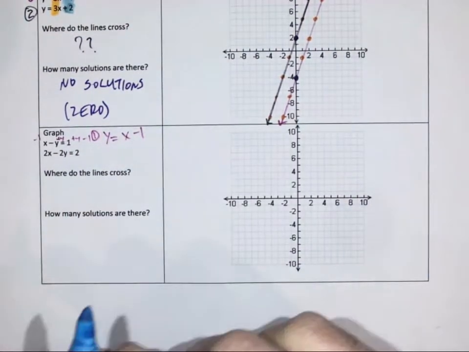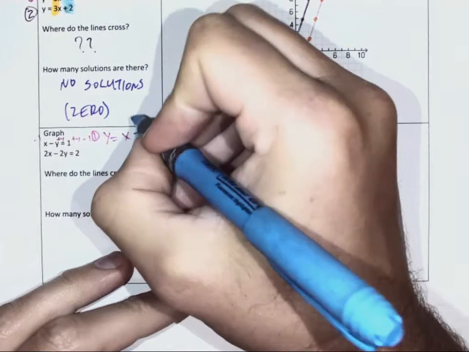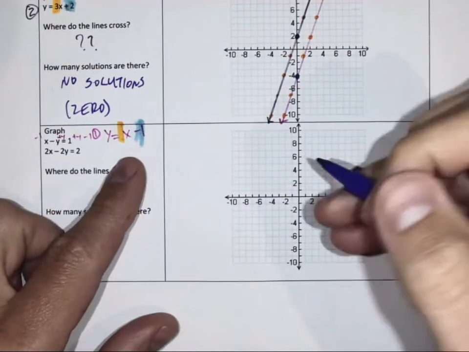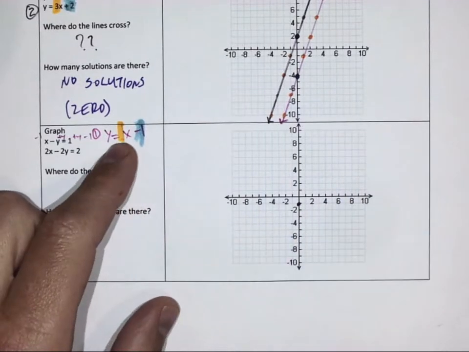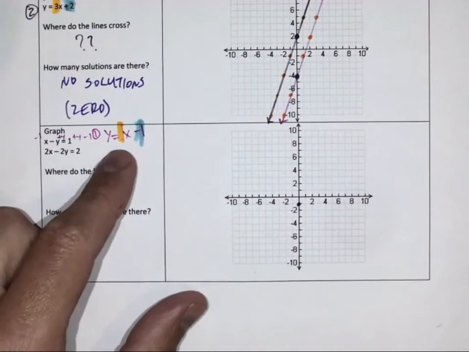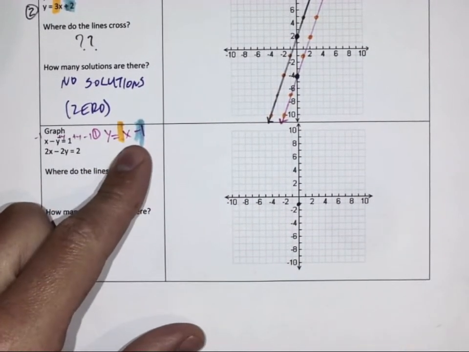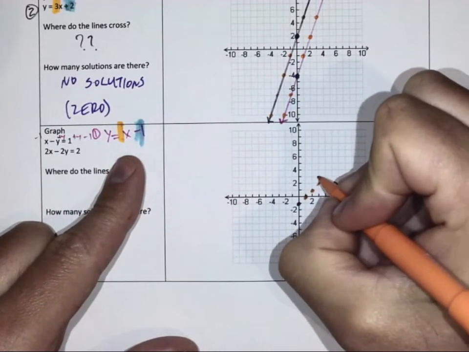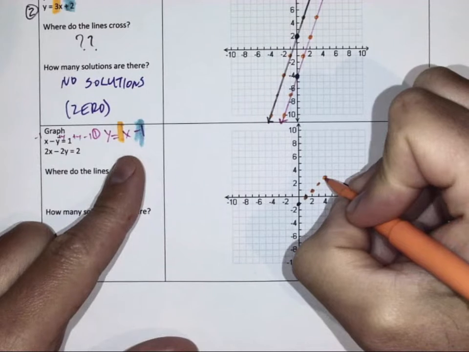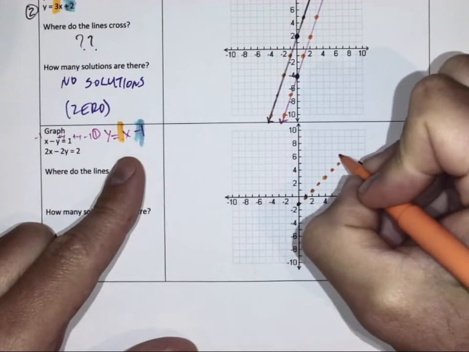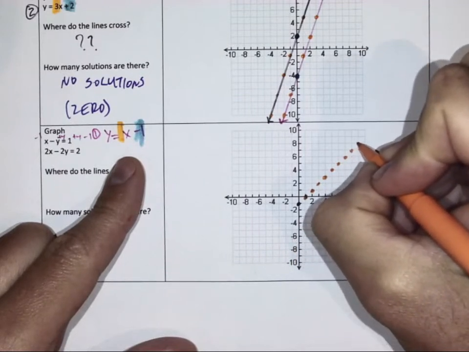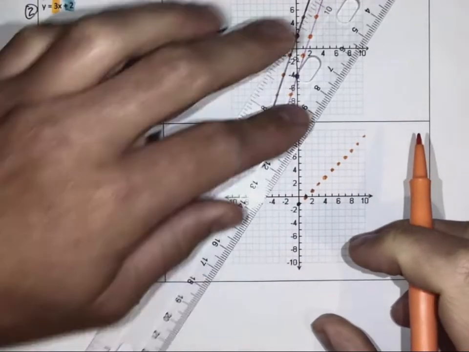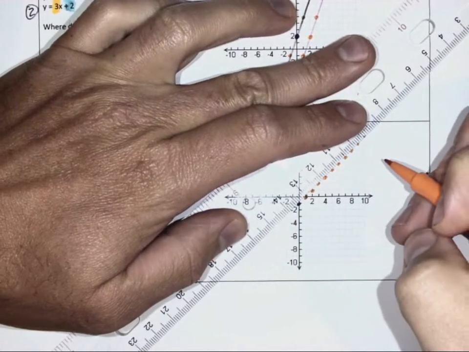Now I can look. I've got a y-intercept and a slope. My y-intercept is negative 1, a slope of 1. Remember, if the coefficient is 1 in front of a variable, we don't have to show it. That means up 1 over 1, up 1 over 1, and so on. I say over, but it's to the right. Keep going. I can continue the other way. Let's draw it.